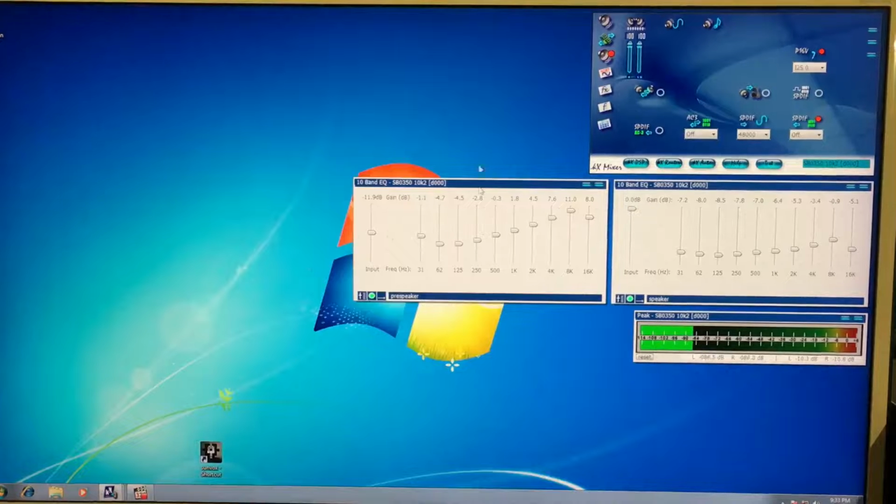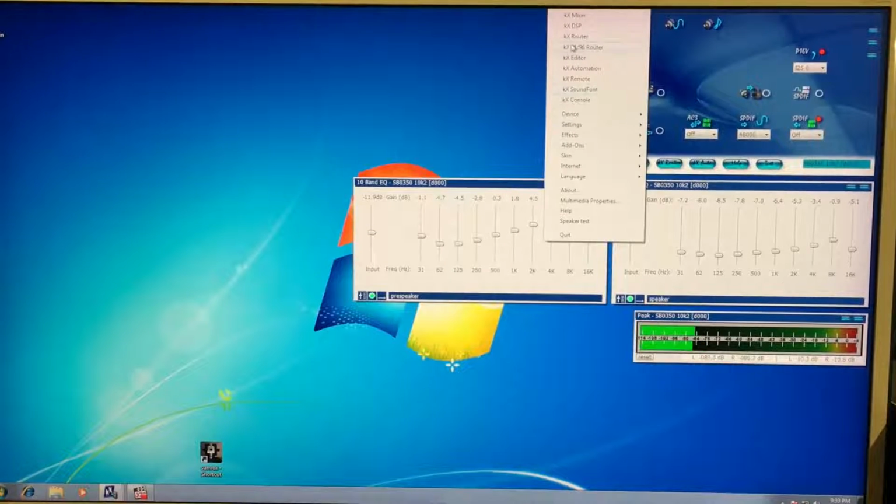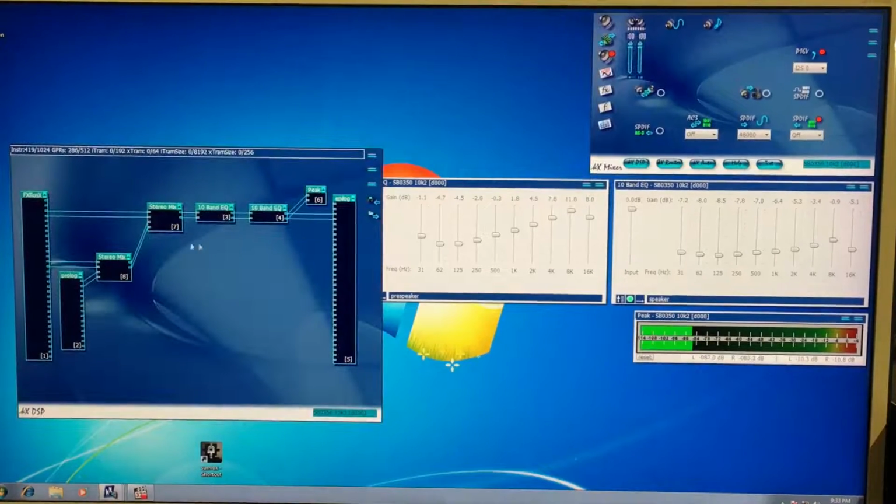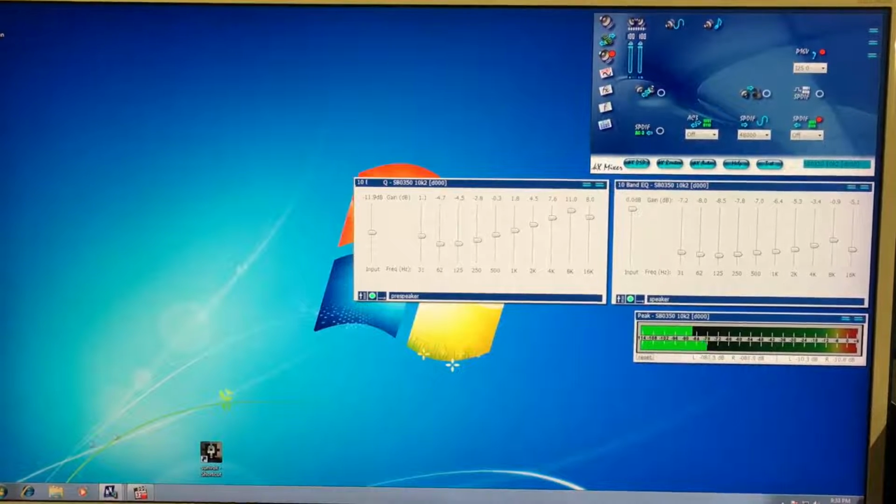So what happened here is I have the special card, and with it you can make your own effects. So I make my own effects line. In this case, I have the other sound card going in. I have the synthesizer, it all mixes up, goes through some graphic equalizers so that I can make it some other stuff, but that's mostly useful in those terms. So it's been a long time.